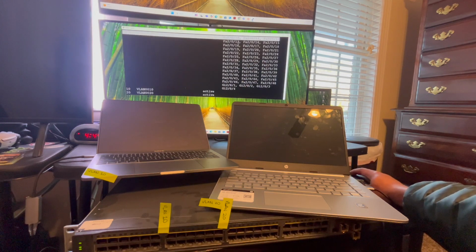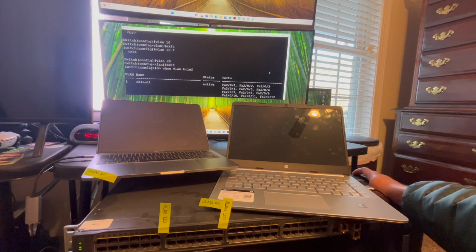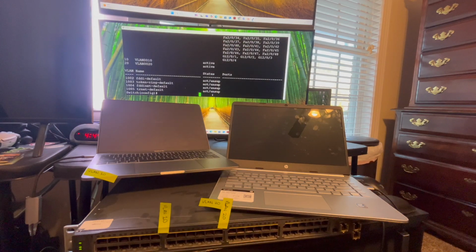We're going to take 13 through 24 to VLAN 20. All right, so let's go ahead and do that on our switch. So let's go into interface range for FastEthernet.